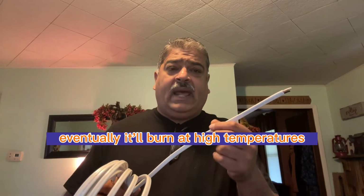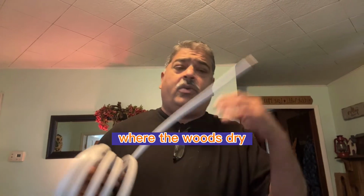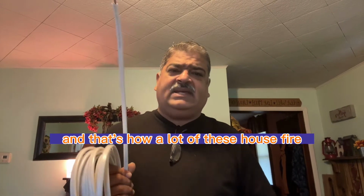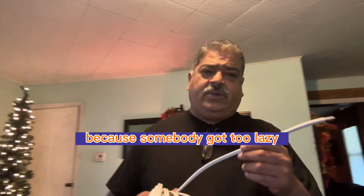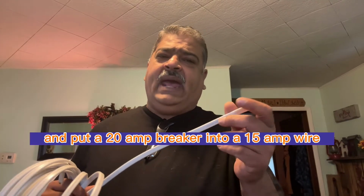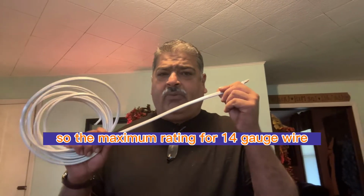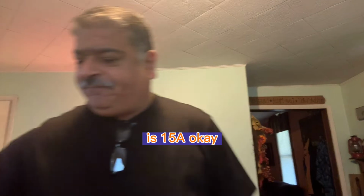Eventually it'll burn at high temperatures, and they're usually in your rafters where the wood's dry, and it'll spark the wood on fire, and that's how a lot of these house electrical fires happen, because somebody got too lazy and put a 20 amp breaker into a 15 amp wire. So the maximum rating for 14 gauge wire is 15 amps.